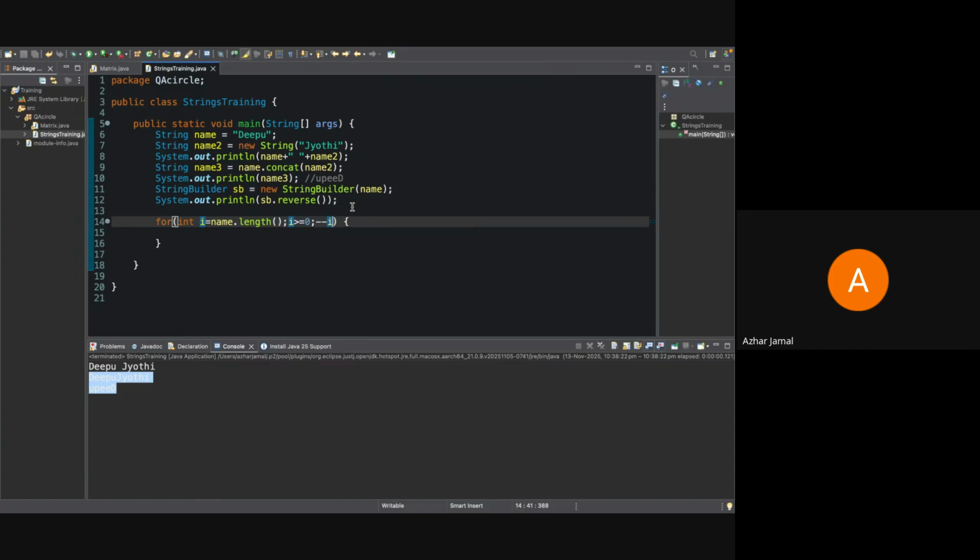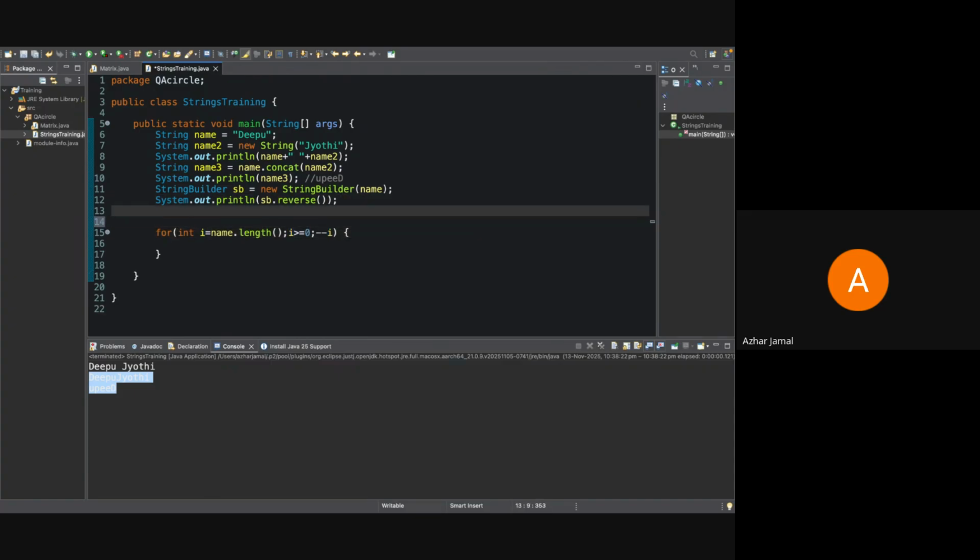Okay, so let us take String rev equal to null. So I want Deepu reversed.